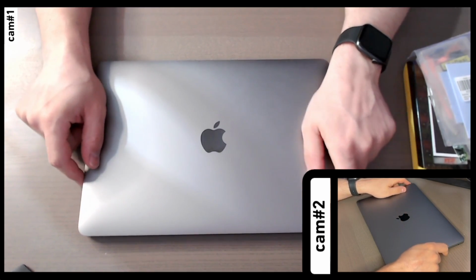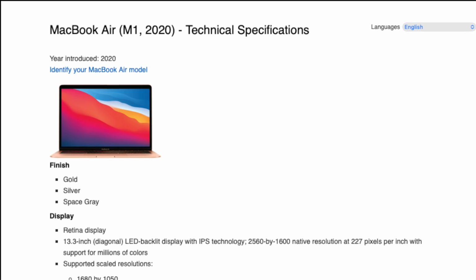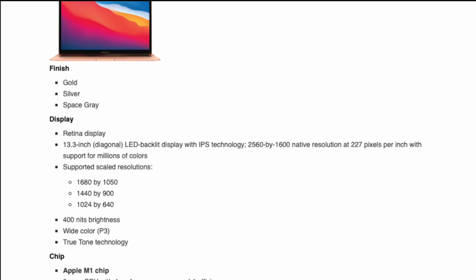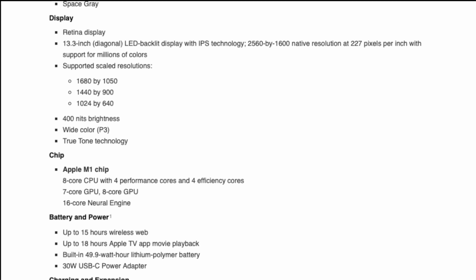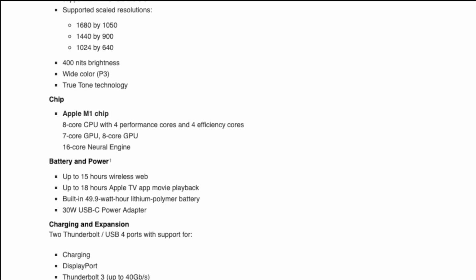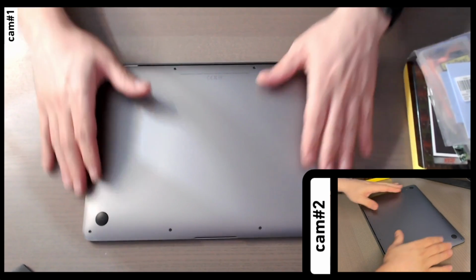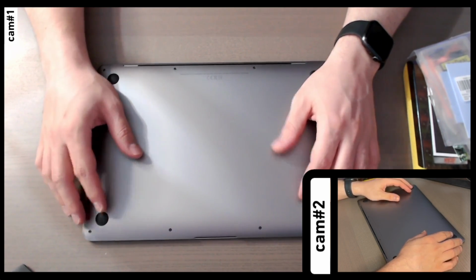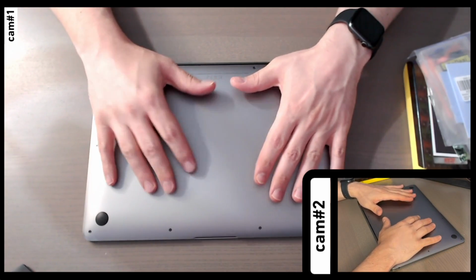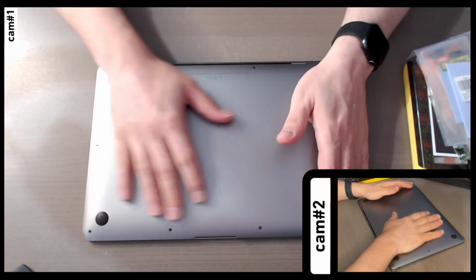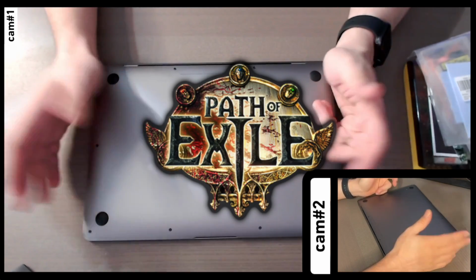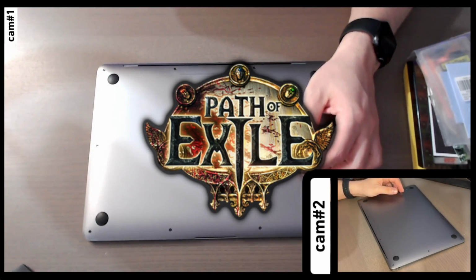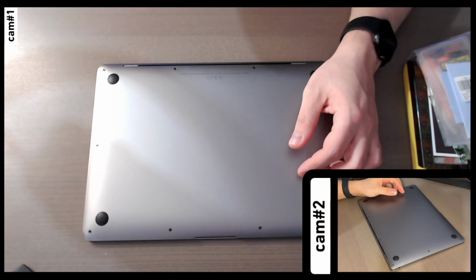This right here is the 2020 M1 MacBook Air with 256 gigabytes of SSD storage and 8 gigabytes of RAM in total. Now, this is the base model with 8 CPU cores and 7 GPU cores. It has no active cooling. It is passively cooled. I just tested this game called Path of Exile, and what happens is that the system throttles and the performance drops.